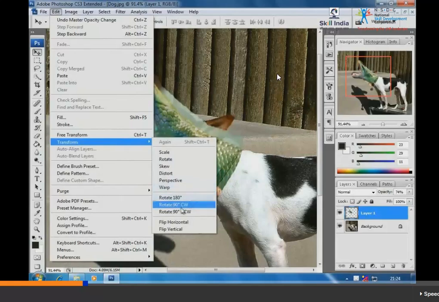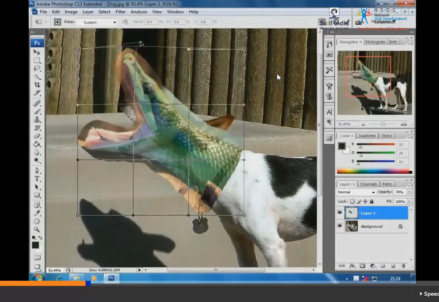Remember, I am using the Warp tool to do this.